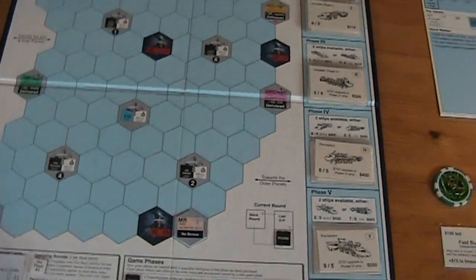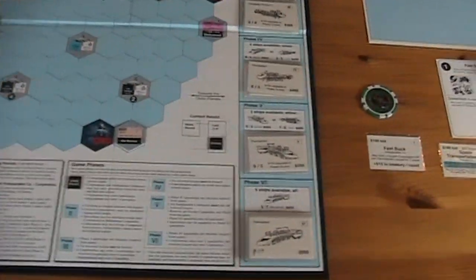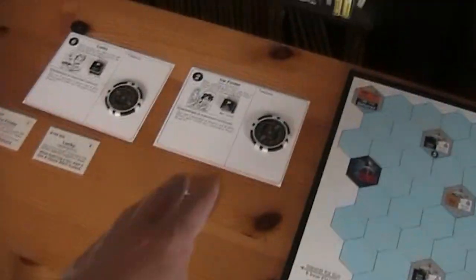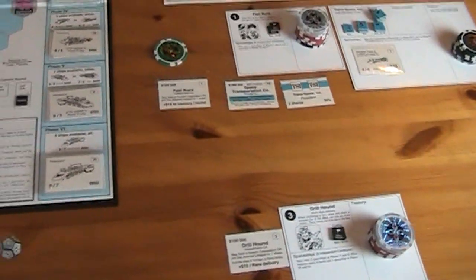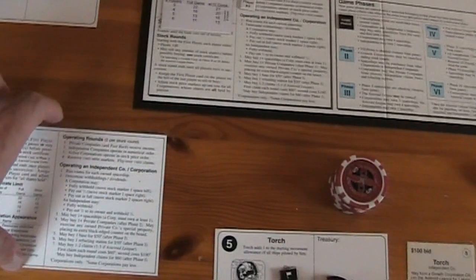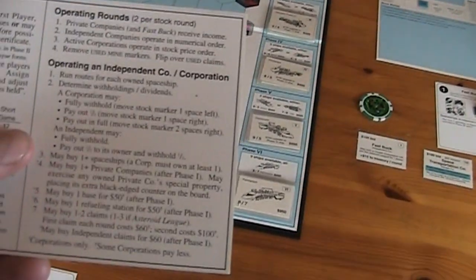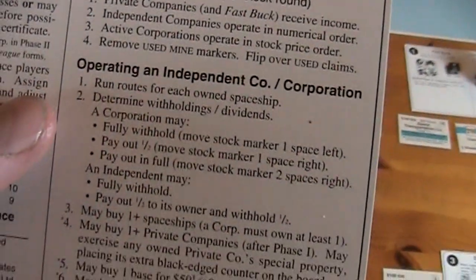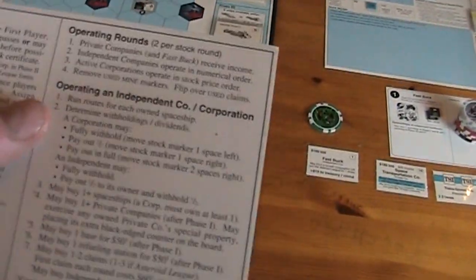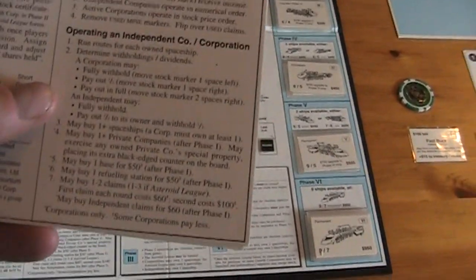Then after the privates did operate or paid out, the minor companies will operate, and they operate in ascending order. So we start with Fast Buck, and then it's number 2, which is over here, Ice Finder, and so forth. And we have these 2 little player aids here, which are pretty helpful. There's a lot to do for companies in this game. And they have to do that in a specific order, like in other 18xx games too.